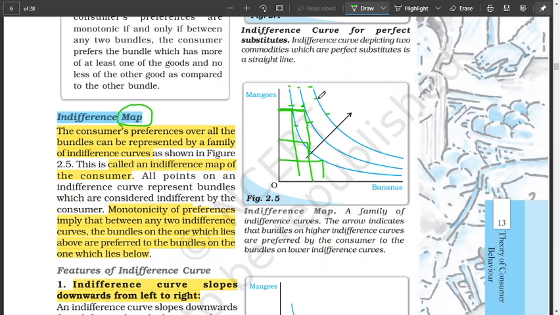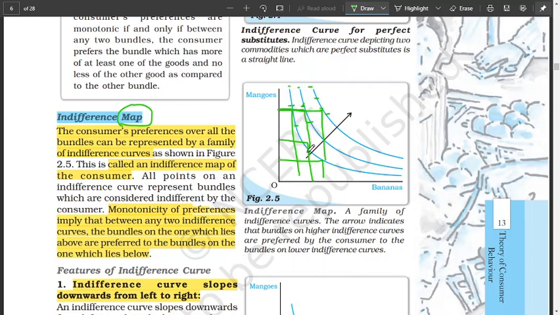And this indifference curve at the farthest side will be favored by consumers, because even with the same mangoes, in this first indifference curve, you'll be able to consume only this much of bananas, here only this much, but here you'll be able to consume more. So that's why an indifference curve to the right indicates a higher level of satisfaction. You would prefer here if it's possible for you. But if it's not, then you consume here or here in this curve.